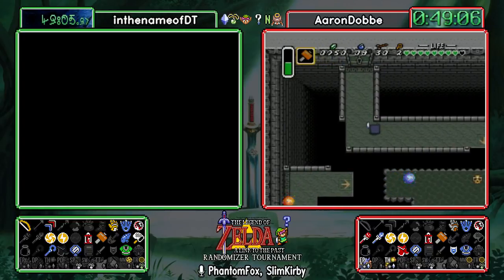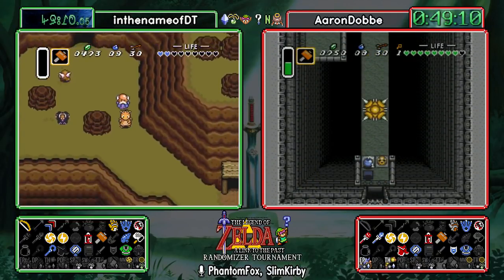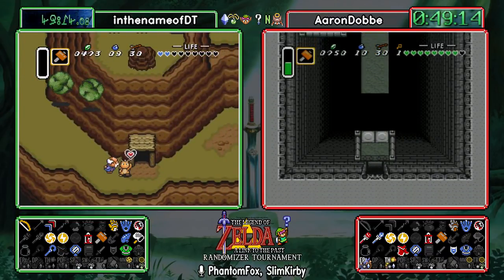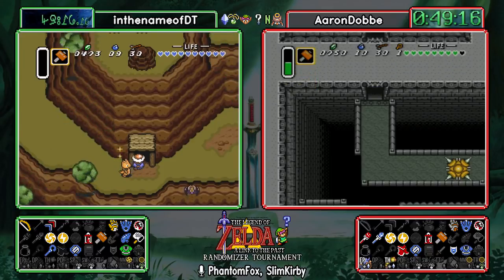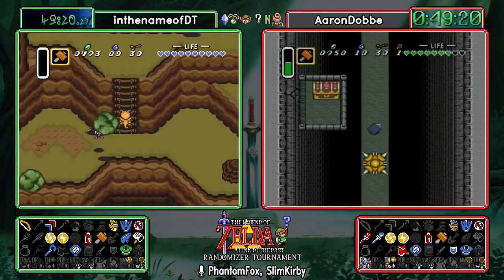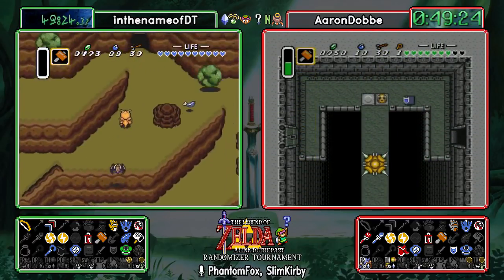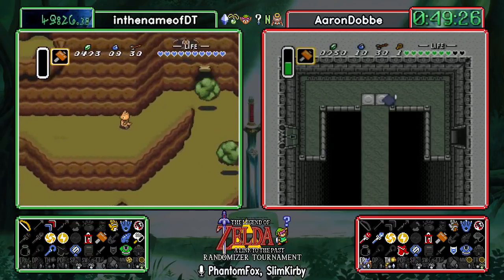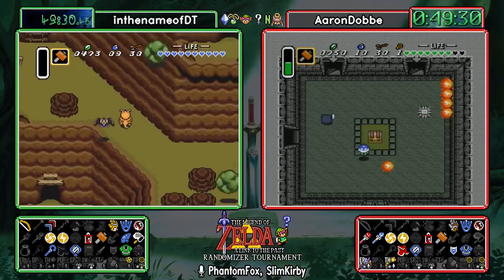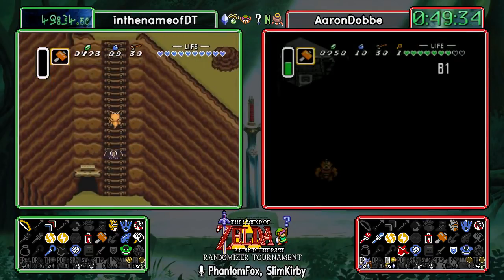Yeah, DT's explored a bit more there, but hasn't been able to take down a single boss yet, with that unfortunate death to Blind in, I believe it was the Eastern Palace dungeon. Yes, that is correct. And hasn't really taken much of a peek into Hera except that one time. Although I guess Aaron does not have the bow, so he can't fight the boss here yet, but once he gets that bow, it'll be a quick return to finish it up.